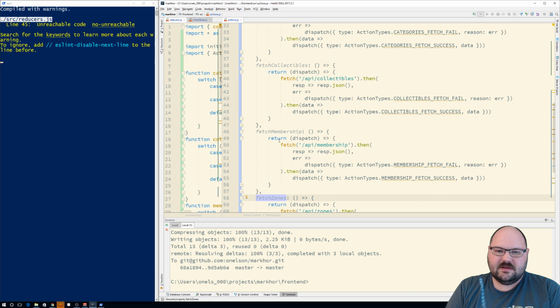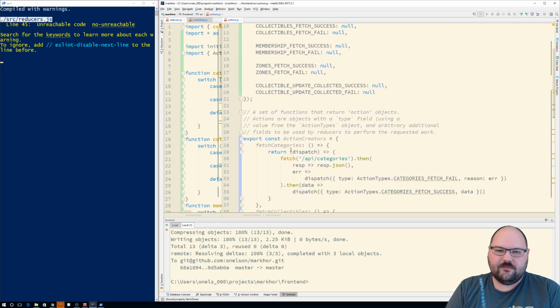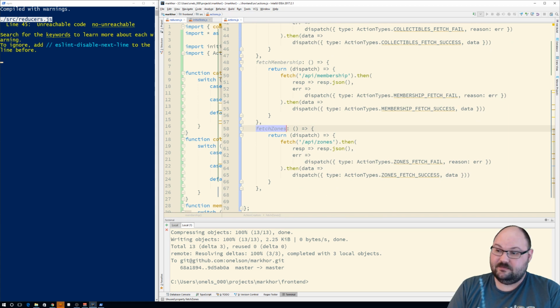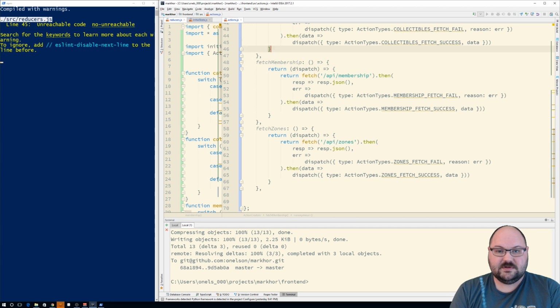So what I was going to say is I want to do all 4 of these fetches when the app is bootstrapping. And because these are all async actions that return, I would need to return a promise. So I need a return here.